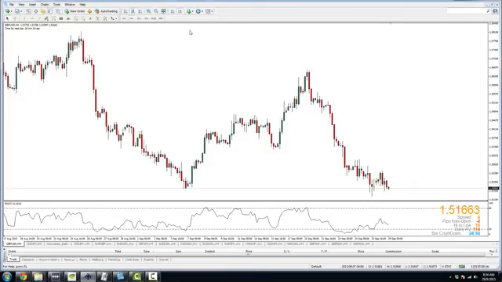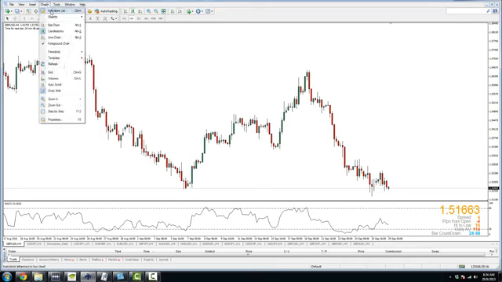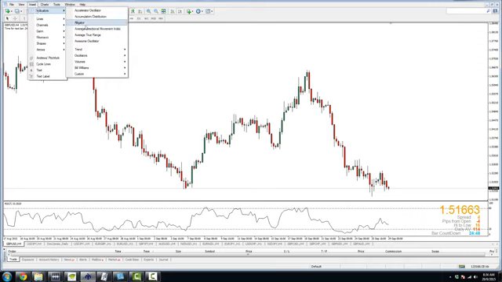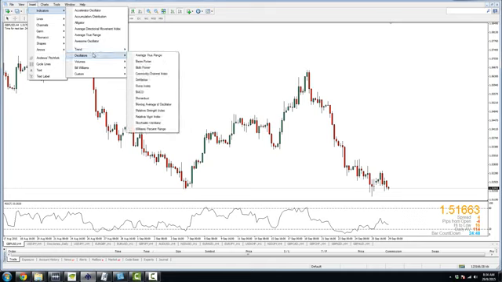Next question, if I want to insert some indicators, for example, I follow the MACD indicator, how do I find it? Just go to charts, just go to insert indicators. You have tons of indicators here.